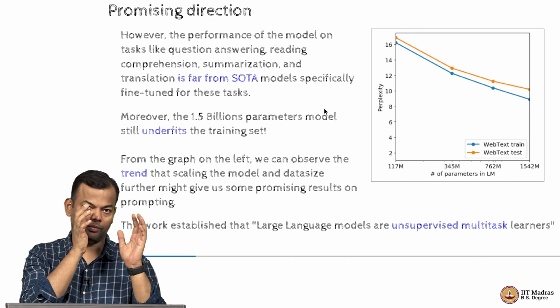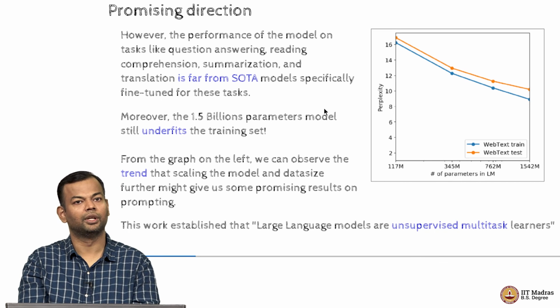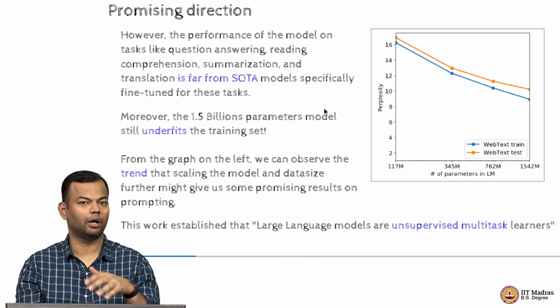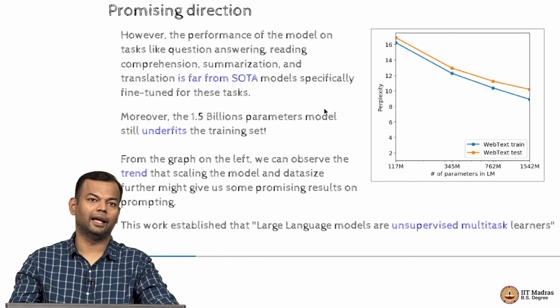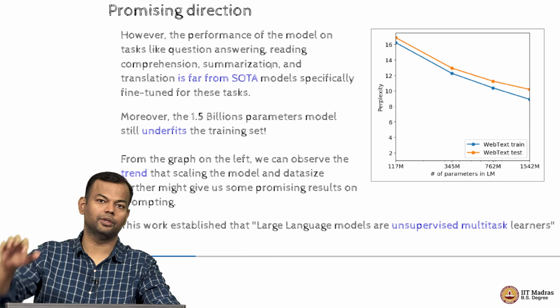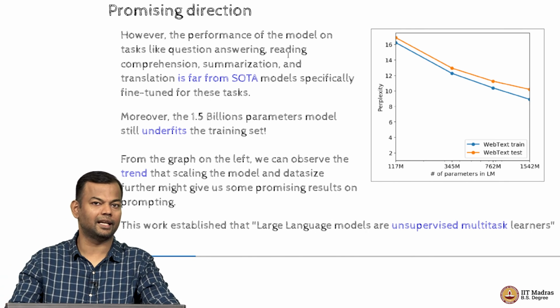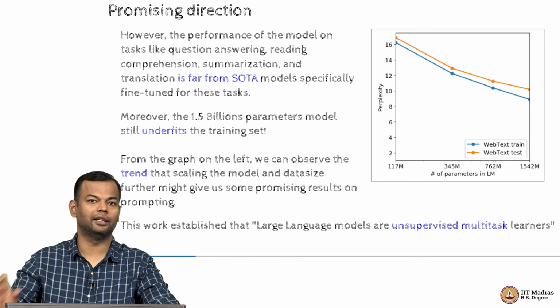Although the theme of this lecture was supposed to be encoder-decoder models, the reason we covered GPT-2 is to go through this idea of a prompt and how, in an unsupervised manner, you can learn tasks. So I'll stop here, and what we'll do going forward is start building towards the T5 model by asking a few questions and looking at the detailed study that the authors of the T5 model did to arrive at the final choices that they made for the T5 model.